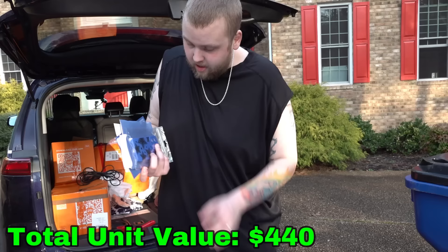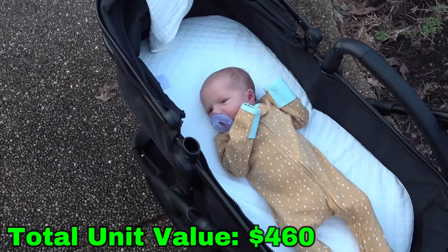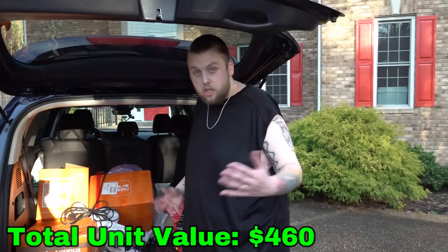What's in here? I gotta keep checking this paper. Nothing in there — but hey, that's still money all day. What do you think about this unit so far, Broly? Is it looking good? He spit out his pacifier — he had to tell us it looked good. Your bag was tons of phone cases.